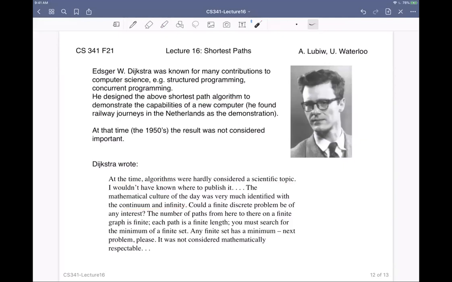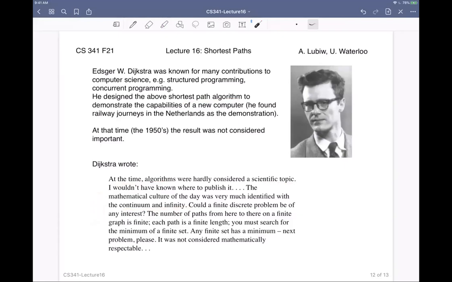So in terms of the history of mathematics, calculus is what has been done for some centuries. People were interested in continuous problems and how to analyze trajectories of cannonballs and, you know, the rate at which water fills vessels and things like that. And finite problems, discrete problems, were considered too small to be interesting. That's what Dijkstra is essentially saying here.